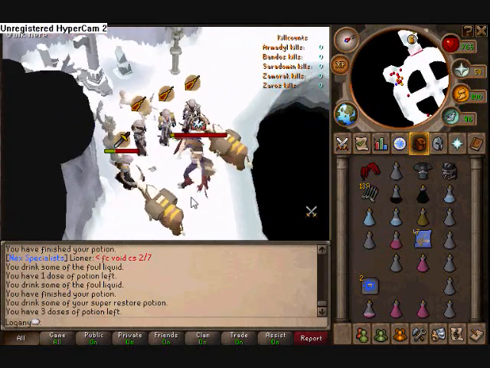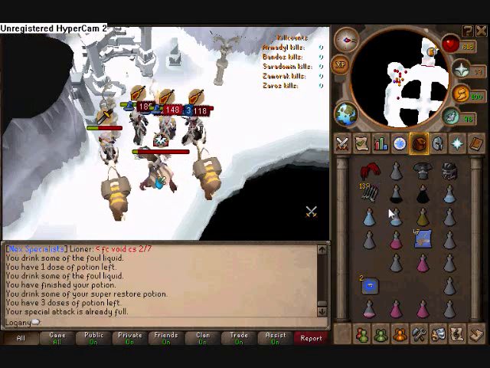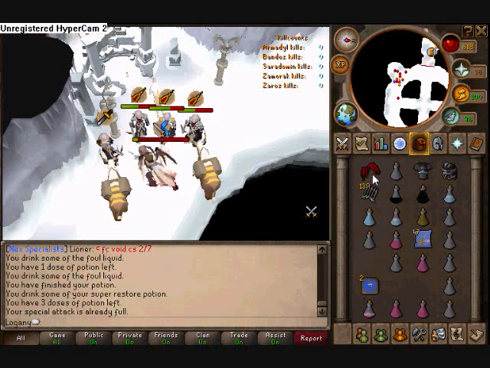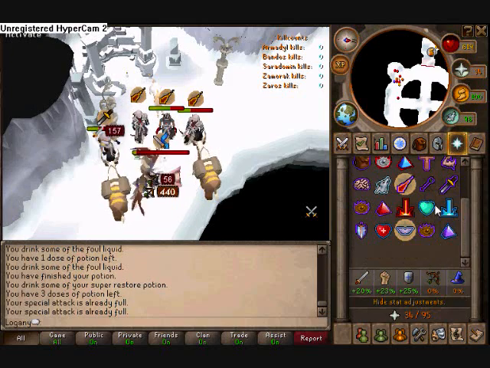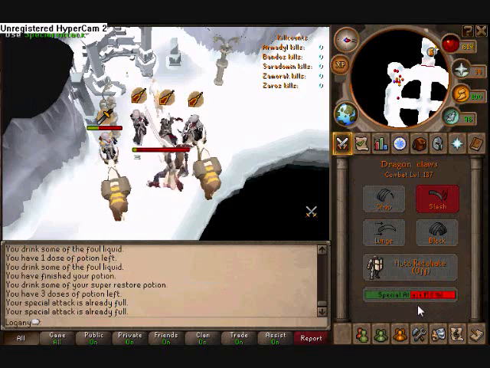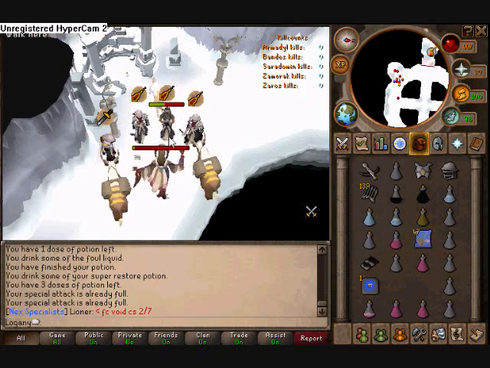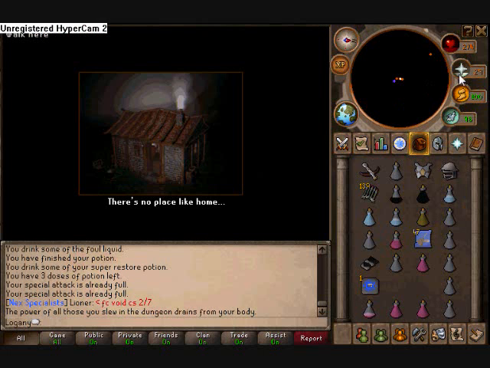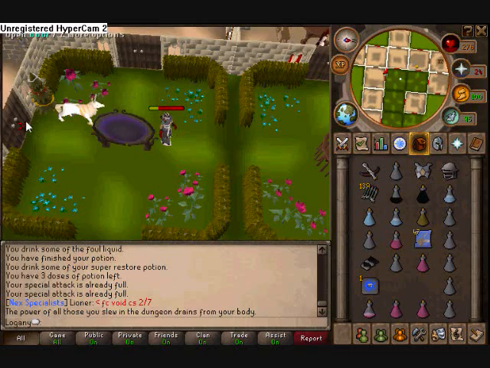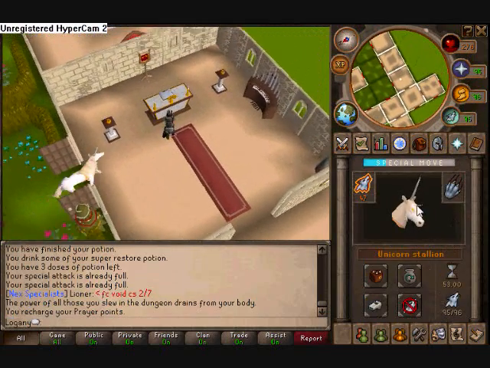So once she is dead, she's going to do a wrath, so you're going to want to spam click away and get away from her as fast as possible. I'm not sure if I'm going to make it to the end of this kill here. See, I just claw specialed her twice. If I had done that while she had her deflect melee up, I would have died, because it would have rebounded on me and killed me.